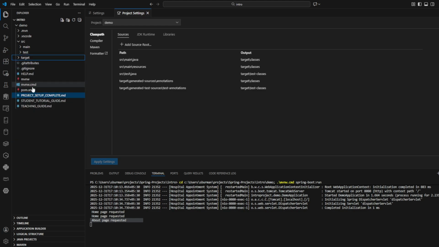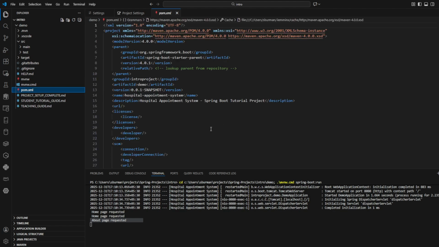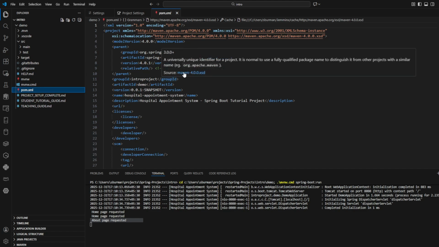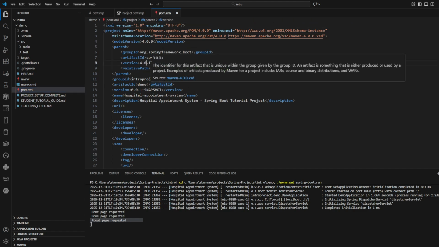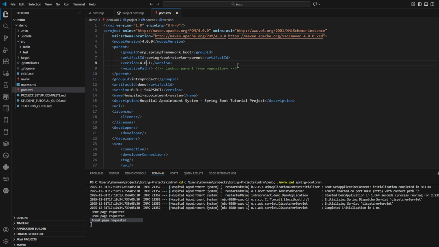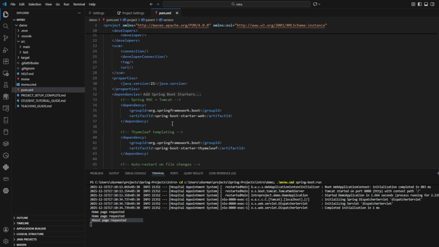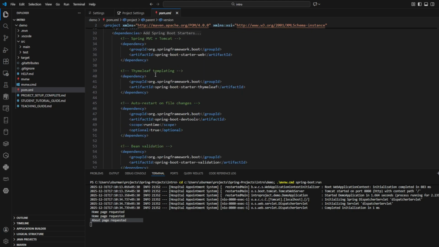The pom.xml is a very important file, as you know. It has all the project dependencies, for example which version, what the starter projects are, the name of the project, the versioning information, and some other details as well, like Thymeleaf templating and auto restart of changes.